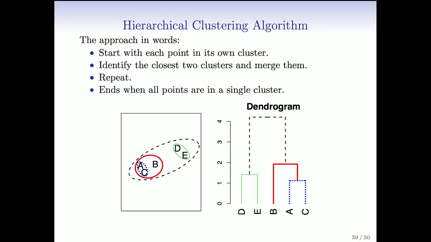So let's see how it summarizes things. Well, first of all, at the bottom we have the leaves of the tree, the objects, labeled A through E. The first join is indicated here. This is the join of A and C. And the height of this join is drawn at the distance between the 2 points involved, right? So A and C, their squared distance is here, and that's the height at which this is drawn. The next join is D and E, then B with A and C, and finally all the objects together at the top. So the clustering tree gives us a nice summary of the series of joins that we get in the clustering.